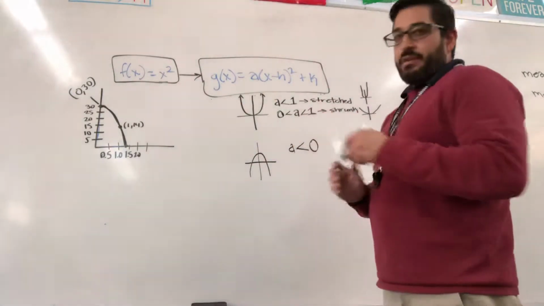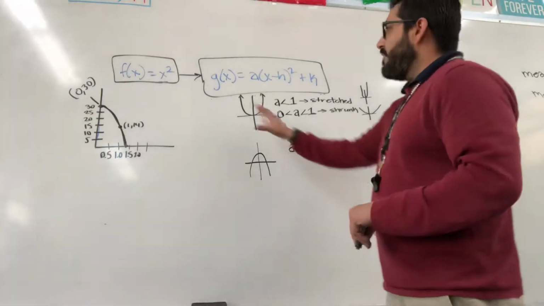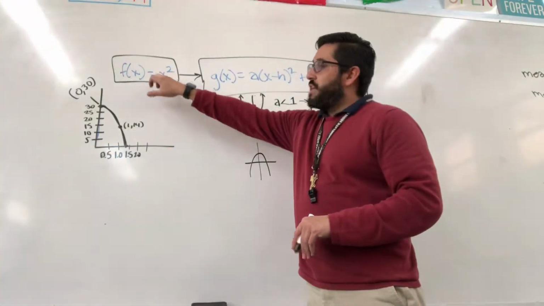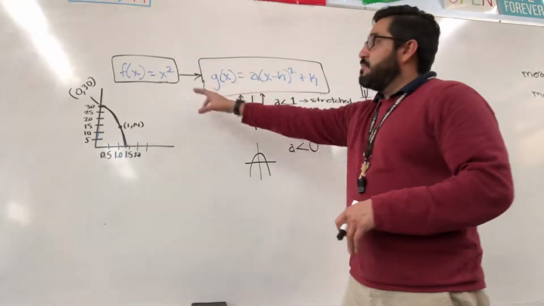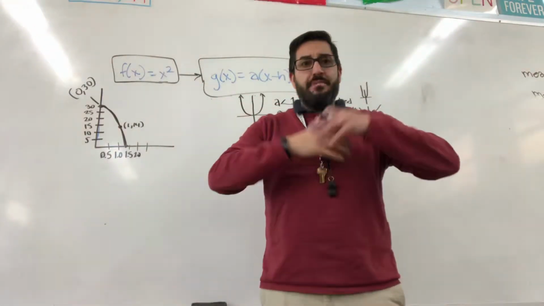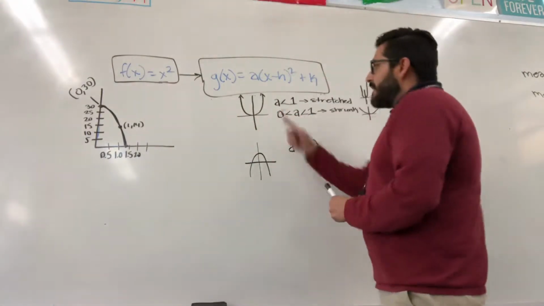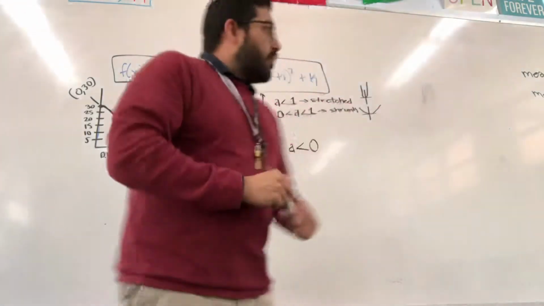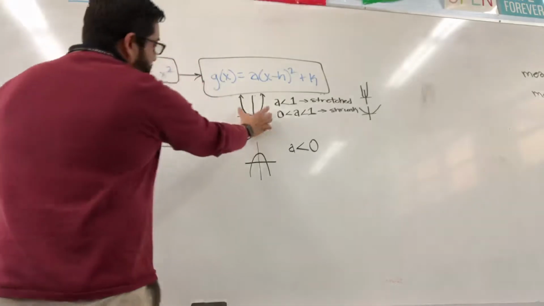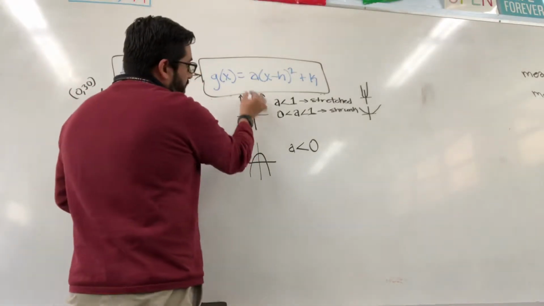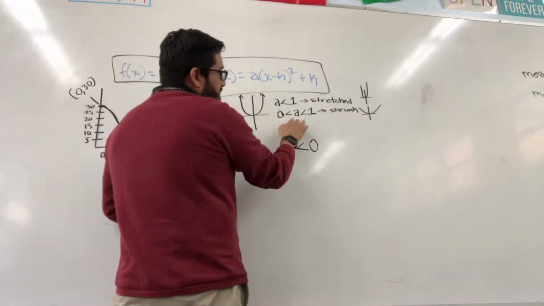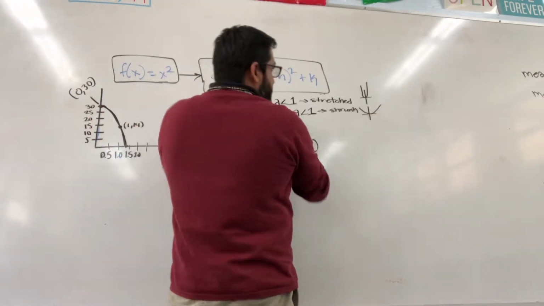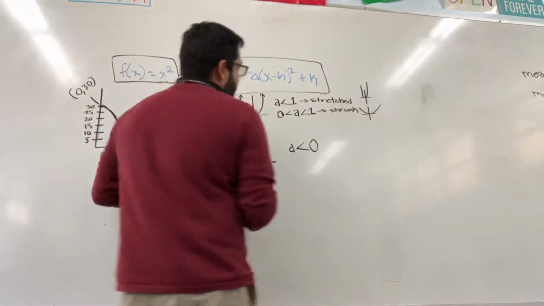Step one is that in order to change this, the first thing we can do is add an a element to the x. Multiply x squared by a, and a could be any number. If a is greater than 1, it's going to change this graph. It's going to make it a little bit steeper and stretch it out. If a is greater than 0 but less than 1, it's going to shrink it and make it very wide.